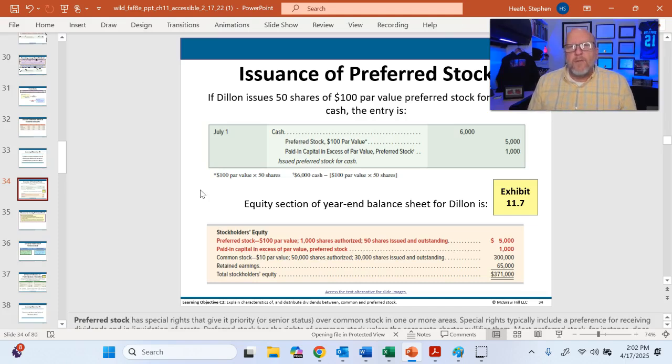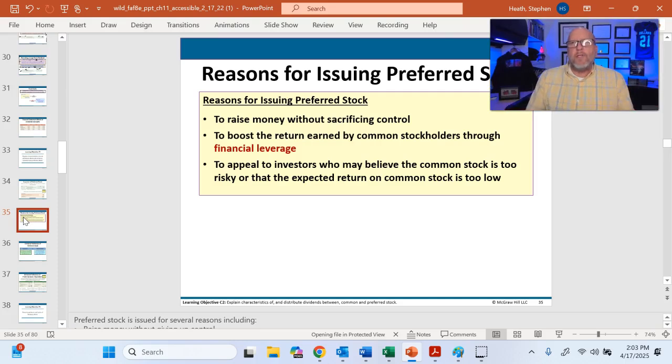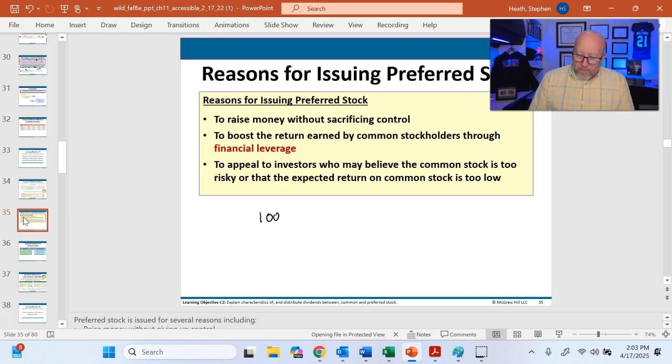This goes right into the journal entries for issuing preferred stock, and maybe what I want to do is first talk about what it is and why we would issue it. If I think about ownership in my business, I'm always going to quantify my ownership by the amount of common stock outstanding. Let's say I have 100,000 shares outstanding, and it's all mine.